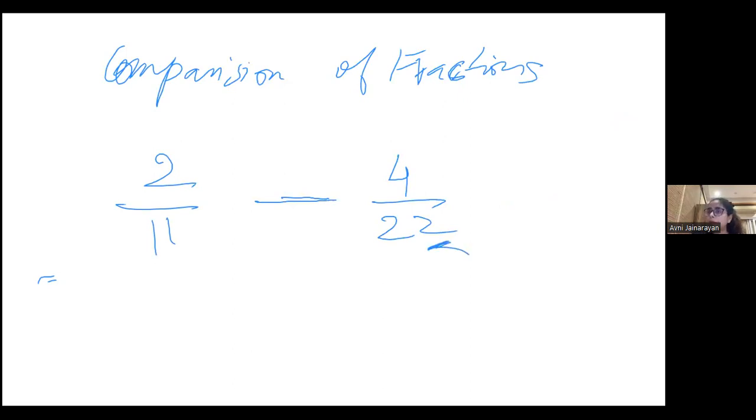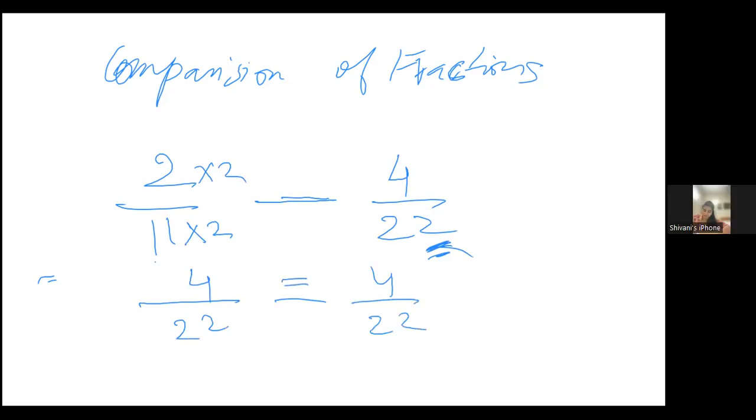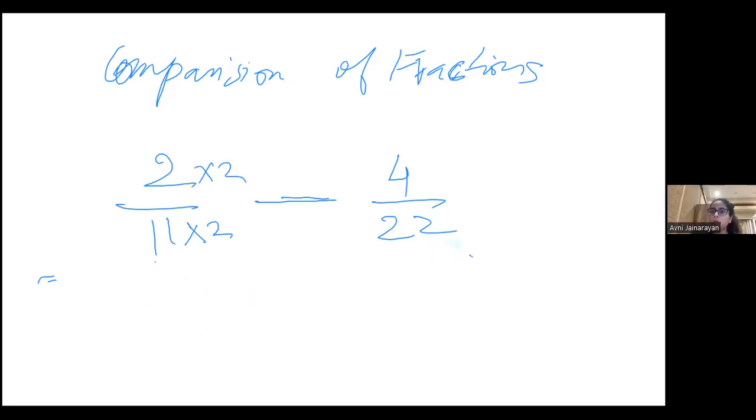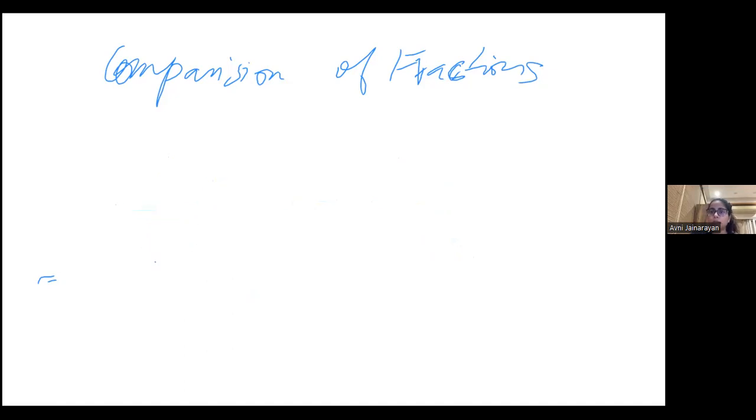I see a 22 here and 11 can be converted into a 22. So there are two ways to do this. I'm giving you the first approach. Now this is 22, so I will multiply it with 2 on top and 2 on the bottom. Now since the bases are the same, tell me the answer: both are equal. Equal, simple. I could do this because I could see that 11 and 22 are divisible, so there's a relationship there.